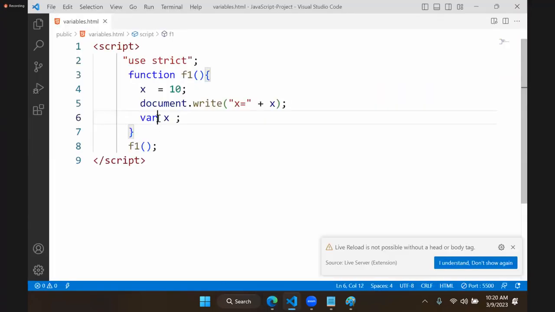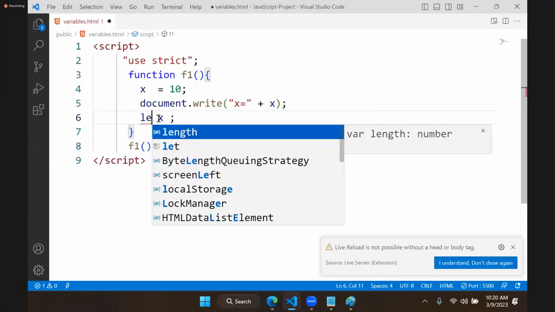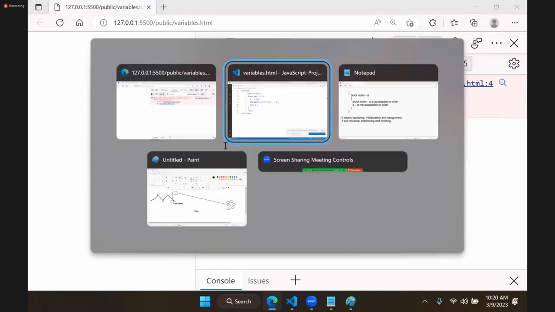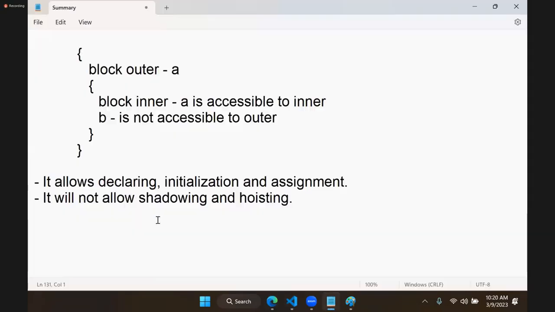But let cannot hoist your variable. So let has two restrictions now. What are they? It does not allow hoisting. It does not allow shadowing. Another point is let is block scope. That is very important.